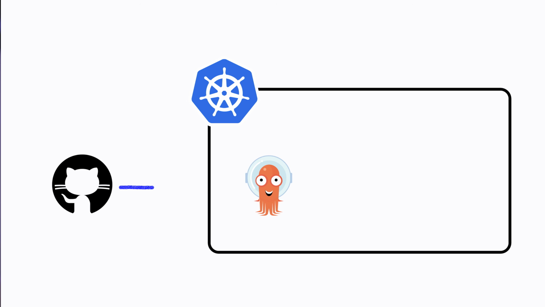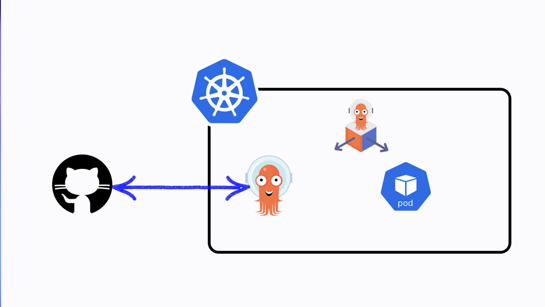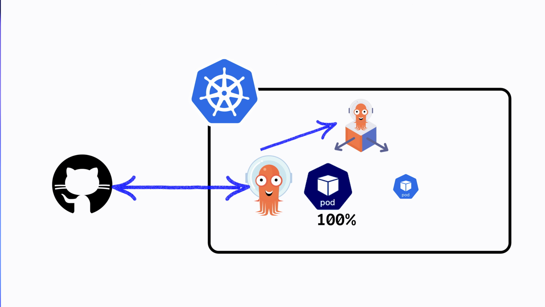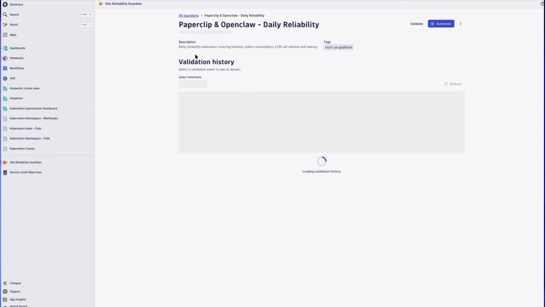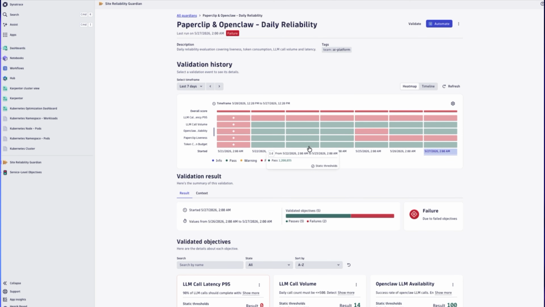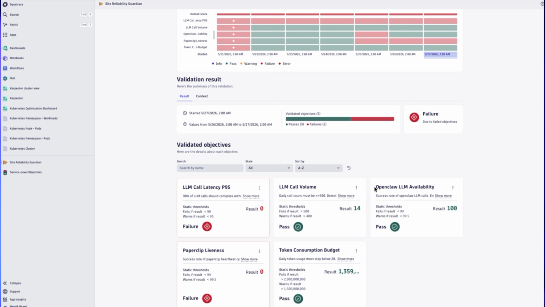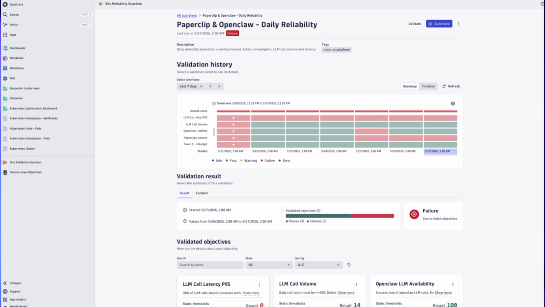Fourth, Argo will reconcile the cluster from Git, so Argo Rollouts will run a canary release controller to shift traffic 10, 50, 100%, and we're going to use analysis templates between each step to evaluate if our release is fine. And fifth is the Site Reliability Guardian, which evaluates your SLO for 10 minutes and returns passed, warning, or fail. That's the verdict for Argo Rollouts to wait. If it's fine, then we can continue the rollout.